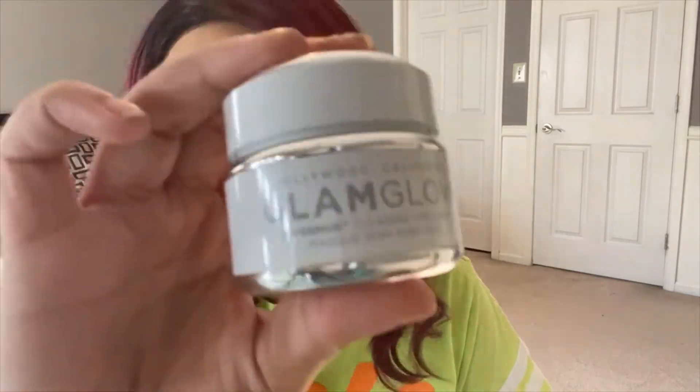It literally came off with a wet washcloth, no problem at all. I honestly wasn't expecting to notice a difference when I took it off, but I did — which was super surprising because nothing affects my temperamental face. But with this, I was like, oh my God, Glam Glow — I had a glow, and I can't say that ever. I usually never have a glow unless I'm putting highlighter on my face.